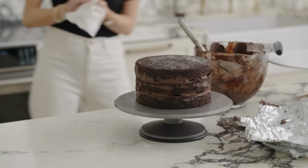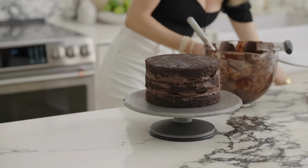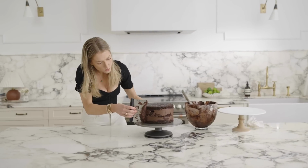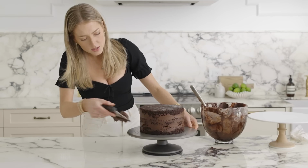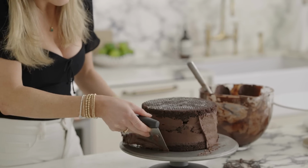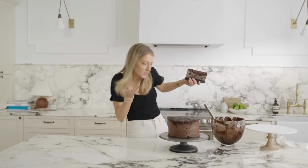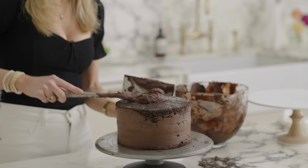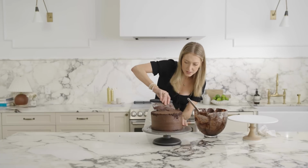All right, so before we do our final frosting of this cake, what I'm gonna do is just take my bench scraper and go around to make a little bit of a crumb coat. It's really supposed to seal in all of the crumbs that naturally occur from cake. And then you've got a crumb coat, there it is. So we'll do a little bit of a crumb coat on the top of the cake too. The purpose here is just getting the smallest amount of frosting over your cake as possible.